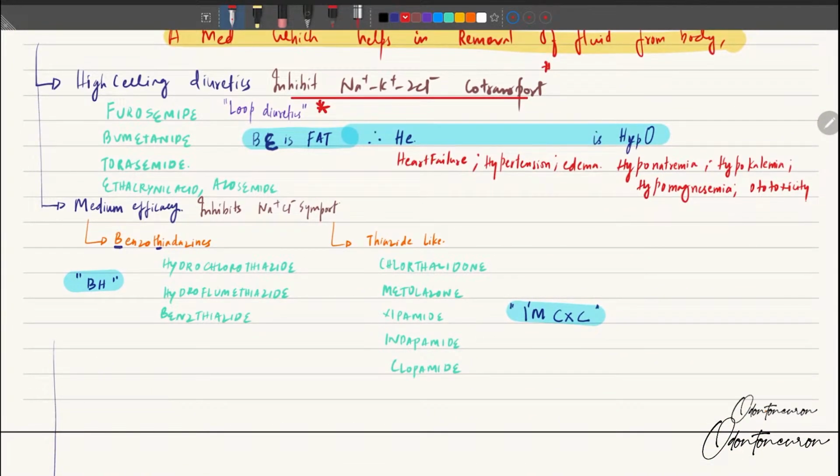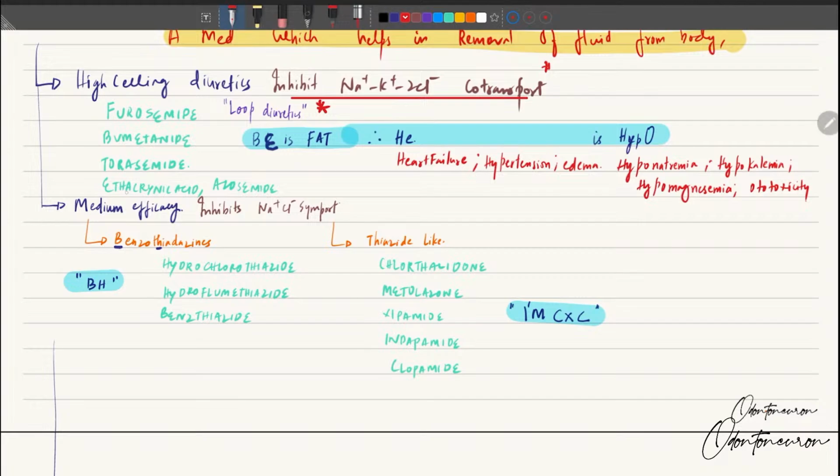So now comes the drugs, the hardest part to remember, right? People say concepts are fine, but how to remember drugs? Now see, for loop diuretics it's simple to remember, because if you open Google and search for a diuretics mnemonic, it will say only loop diuretics as such, but we have made it differently as per Indian culture. See, high ceiling diuretics or loop diuretics, we have certain drugs like furosemide and bumetanide. Furosemide and bumetanide are important drugs which you have to remember.